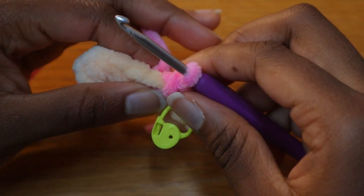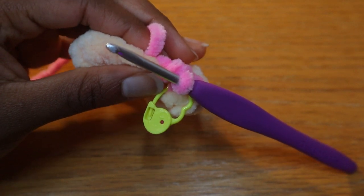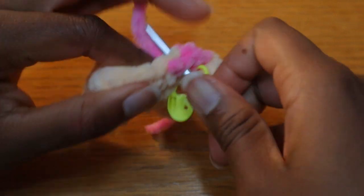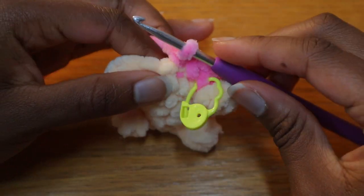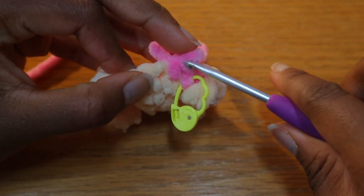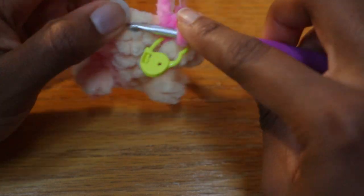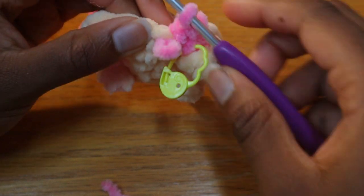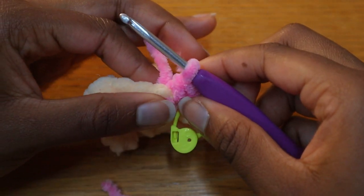Take that loop off your hook. This is a loop that you want to be kept so that people can see it wild and free. Now, you need to hold this loop with your thumb, because if you don't, it can definitely go away and disappear as I continue to work into the loop stitch. You don't want that. So, in order to keep that from happening, when you make the loop, you have to hold it with your thumb.